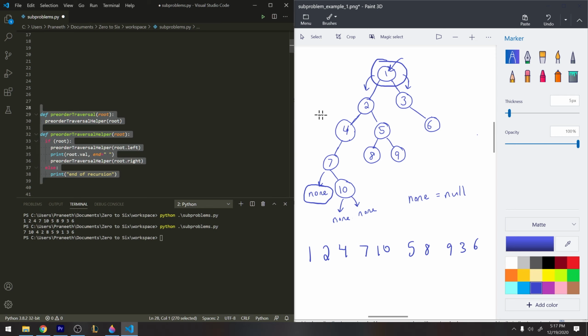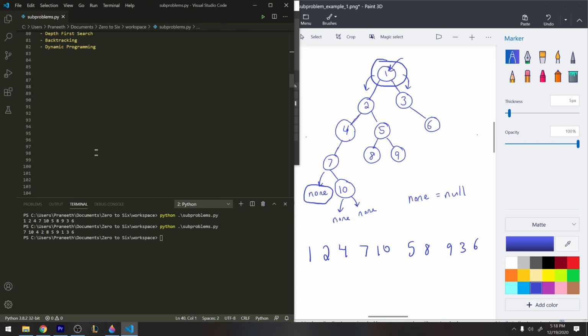This function explores this entire tree using a depth first search. And in this case, since I put it in the middle, it's an in-order. And like I said, if I put it in the beginning, that's just a regular pre-order. But the main thing here is that a pre-order traversal is a depth first search.